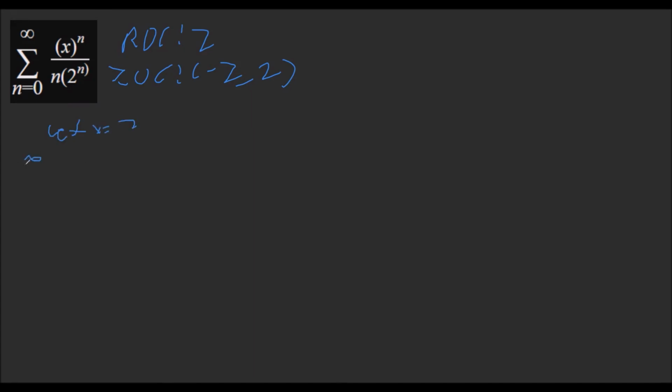So that means that the infinite series from n equals 0 to infinity of x to the power of n over n times 2 to the power of n can be rewritten as 2 to the power of n over n times 2 to the power of n. Now, you can see that we can simplify this by quite a bit. We just have to cross out both instances of 2 to the power of n, and this is now equal to the infinite series from n equals 0 to infinity of 1 over n. Now, you may not be familiar with harmonic series, but this absolutely diverges.